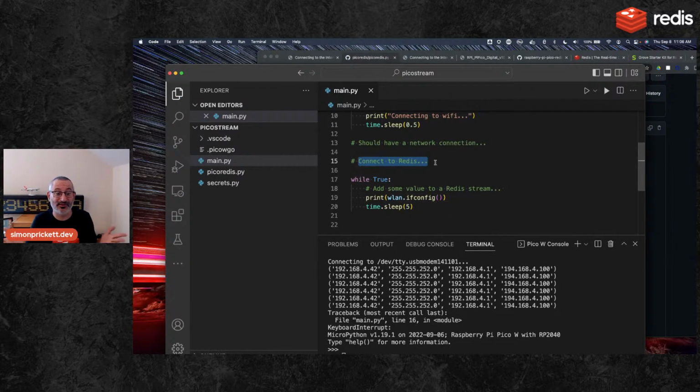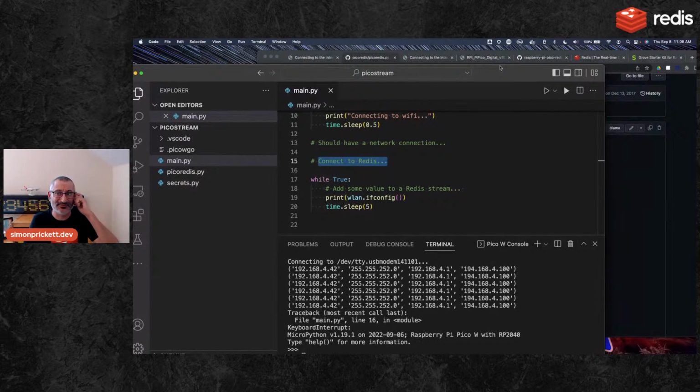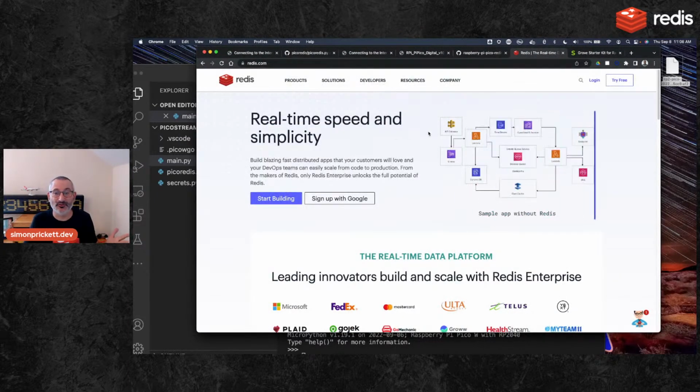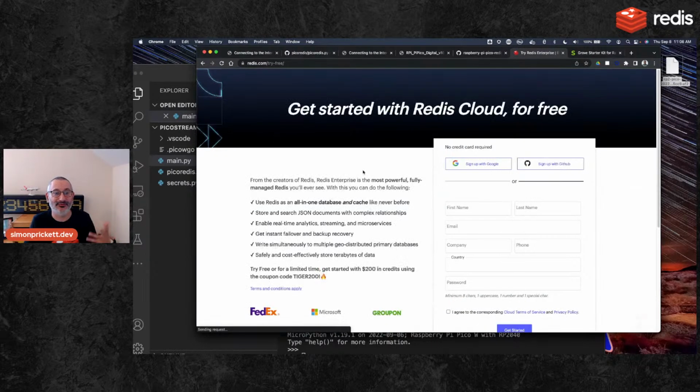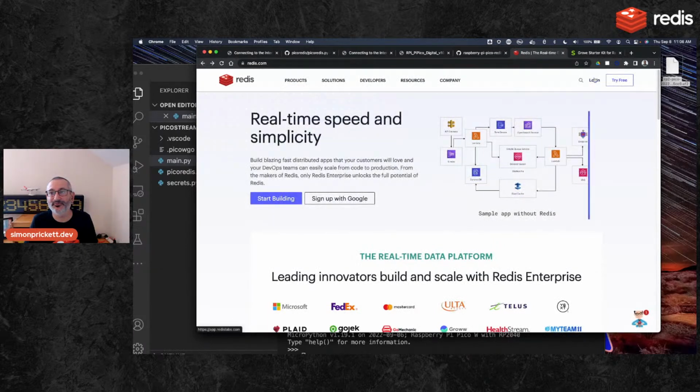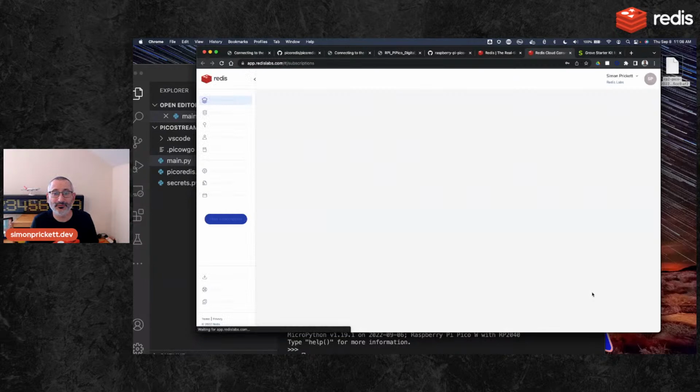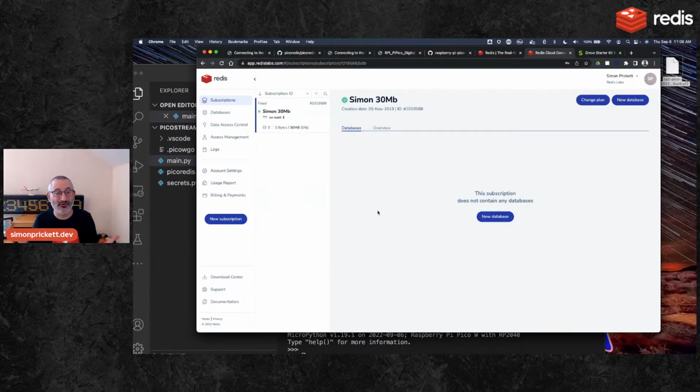So, okay, connect to Redis. We need an instance of Redis. We need that to be somewhere that this device can see it. So it would probably be a good idea to put it in the cloud. And what I'm going to do is set that up really quickly. If we go to redis.com here, you can go to try free and sign up. I'm already signed up, so I'm going to log in here, and let's see if I can remember my credentials. Yay. So I'm logged in, and when you sign up, you can create this thing called a 30 megabyte subscription that is free. It's feature complete Redis with all the Redis Stack modules, and we'll use some of those in a future stream.